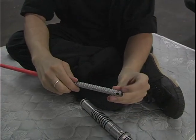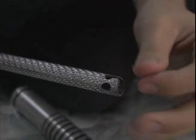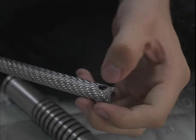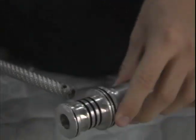The problem with carbon fiber, as you can see, is because it's going this way against the grain, I guess, the pressure is coming this way, and eventually they just tear right open. So this one was starting to tear, so we just preemptively put in another one, and I'm going to put that in the lightsaber.